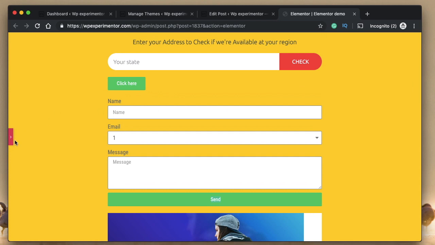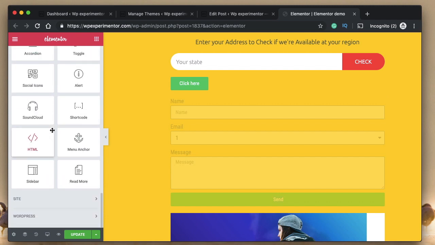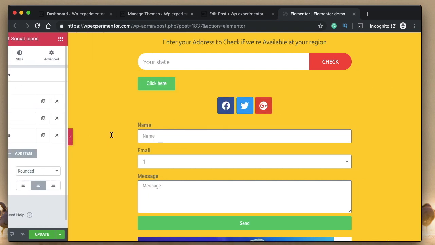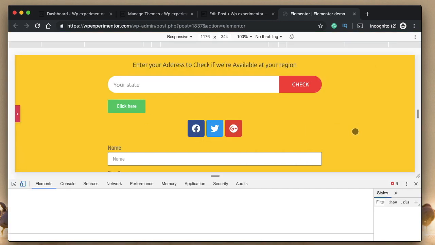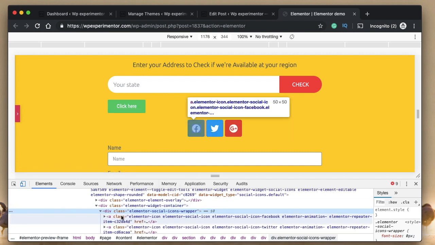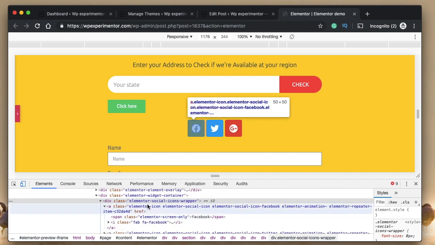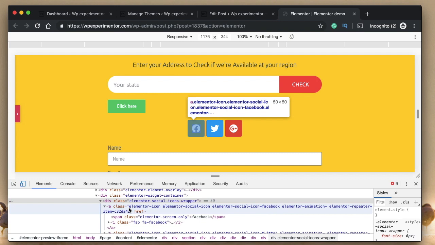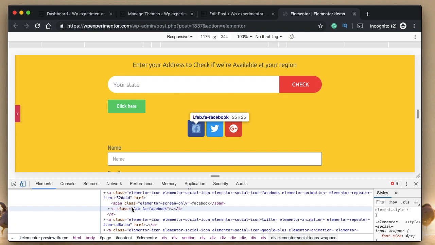So just drag in any widget from Elementor or Gutenberg. You'd better use a stock widget so you can understand all that clearly. So you can drag in social icons. Let's drag in the social icons widget, and let's see what this widget is made up of. I'll just right click, inspect. Like I explained in the icon widget tutorial, icons are effectively Font Awesome icons, and they're made up of I tags. So you can see that here. So within the div I have an a, so this is essentially a link with an icon. You can see that here. So within this whole link element we are nesting icons. So this works both as a link and an icon.